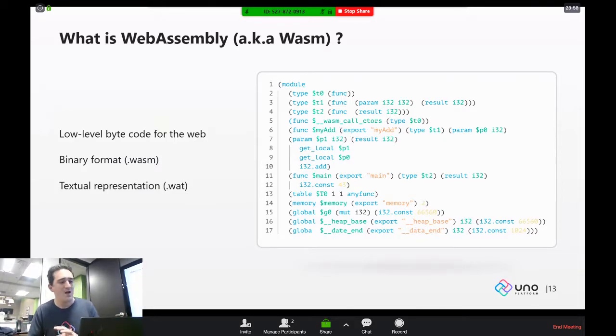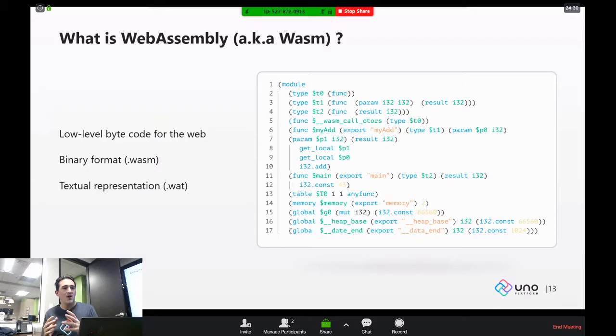It's not very useful. The interesting part is that it's very simple in terms of the features it provides. It only supports 4 types of data: int 32 bits, int 64 bits, float 32 bits, float 64 bits. That's it. There's nothing else. And all the languages that will be targeting that have to deal with that. They can't do anything else. It supports security in some cases, and I'm going to be talking about that as well.